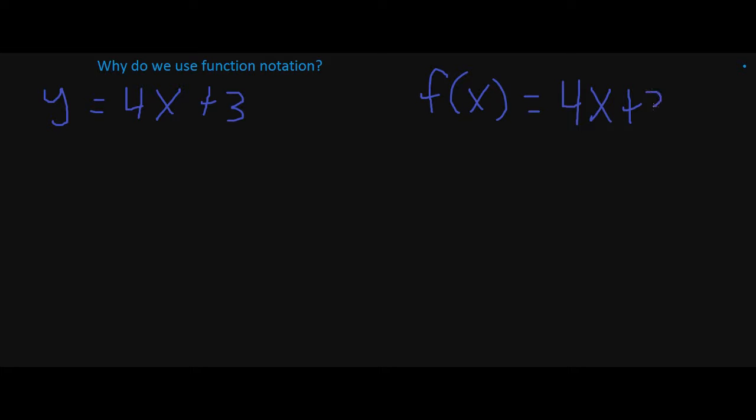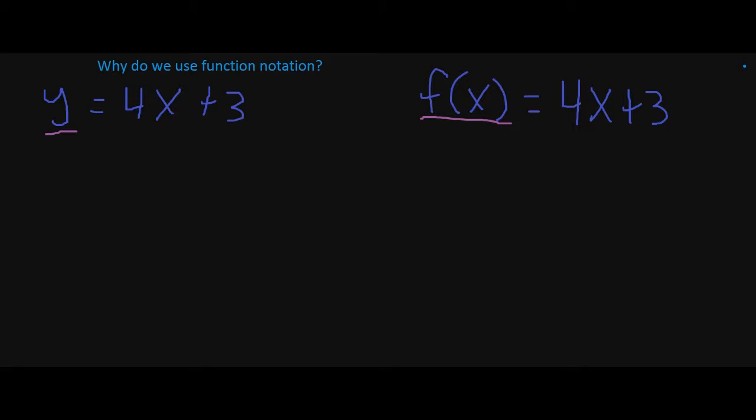So, if you notice, usually you get a problem that looks like this. Y equals 4x, let's say 4x plus 3. Okay, now over here on this column, I'm going to write f of x equals 4x plus 3. Alright, keep in mind that this is the exact same thing. Y equals 4x plus 3 is f of x equals 4x plus 3. F of x is just a new way of writing y.